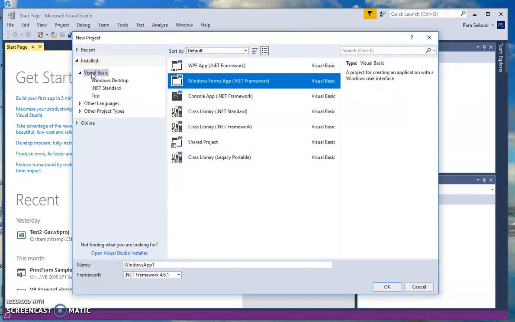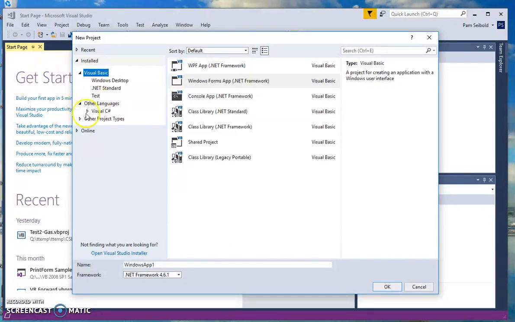If when you installed Visual Basic, you forgot to specify that the package you wanted was Visual Basic, no problem. Notice I click here, okay? I can see other languages, C#. There are 3 other languages that are also within the Visual Studio package. Okay, C++, JavaScript, and F#. You will want Visual Basic. So in the first column, make sure you have Visual Basic selected.